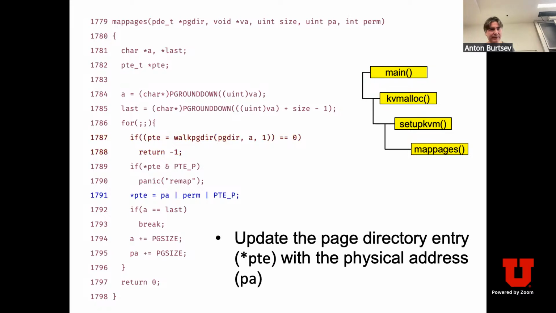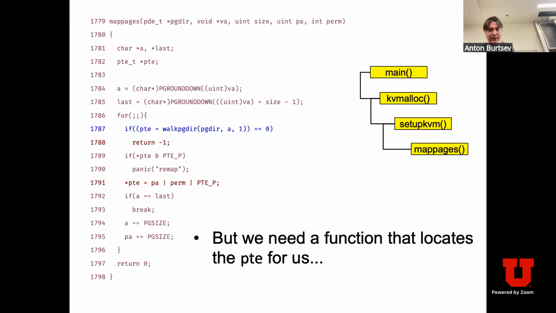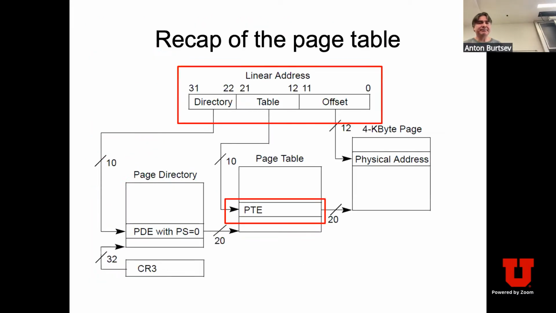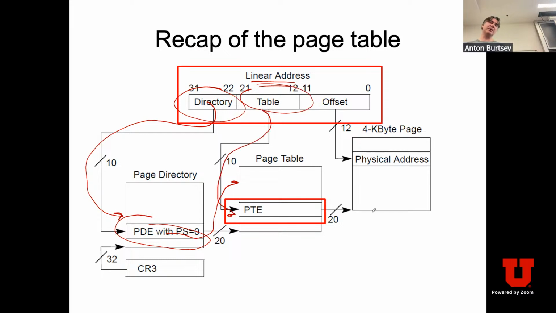And that's what's happening. So how do we walk a page table? Not super surprising. You take a virtual address, or a linear address, and split it into 10-bit pieces. This points into the entry in the page directory. If this is allocated, it will point to the second level. Then these 10 bits will be used as an index into this second level. And what is circled in red here is your PTE entry, which you care about, right?